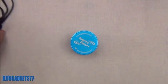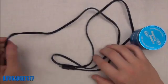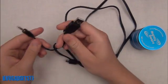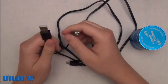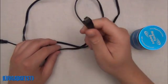Okay, so let's show you the cable. Here's the cable right here, as I was talking about earlier. Quite a long cable, very impressed with the cable. You do have one end of the cable with both a 3.5mm jack end and a normal USB, and then on the other side you do have your micro USB.